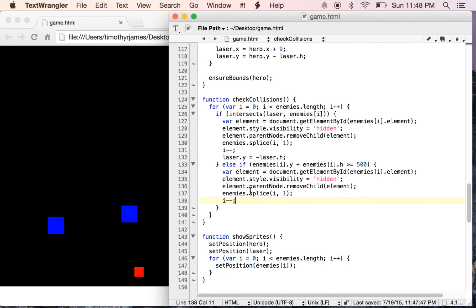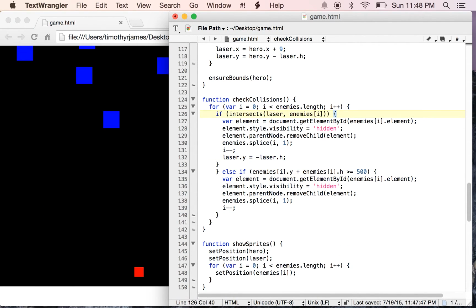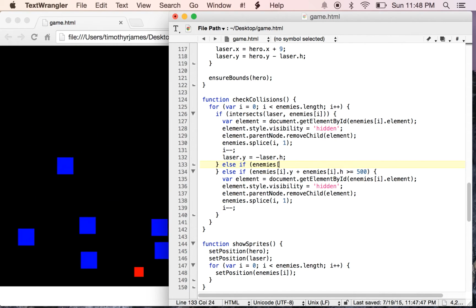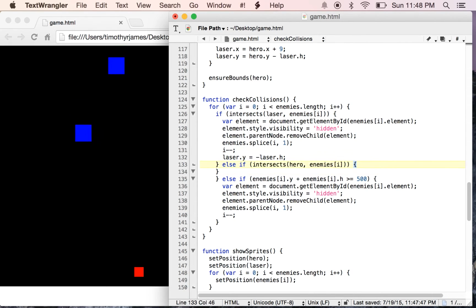So we also want to add in another else here because we want to check to see if we hit the hero. Else if intersects hero, enemies[i]. We also want to make sure that we're actually hitting the hero.